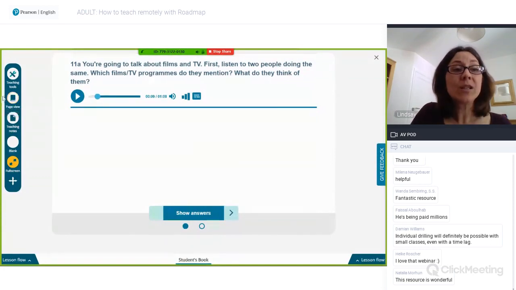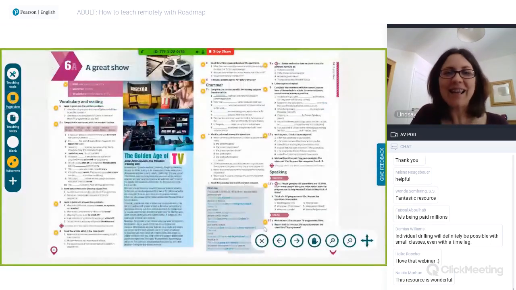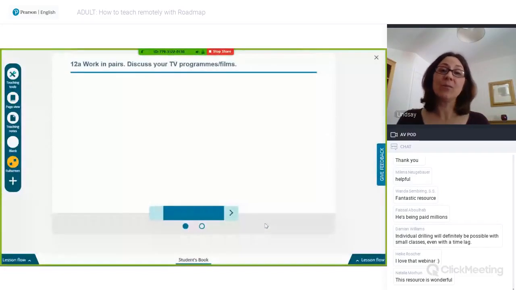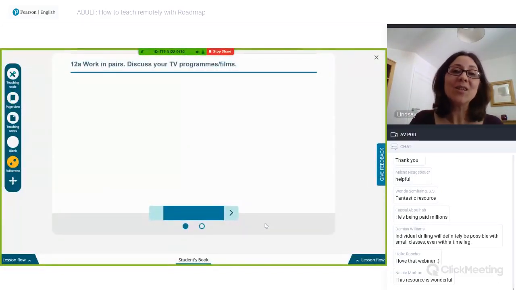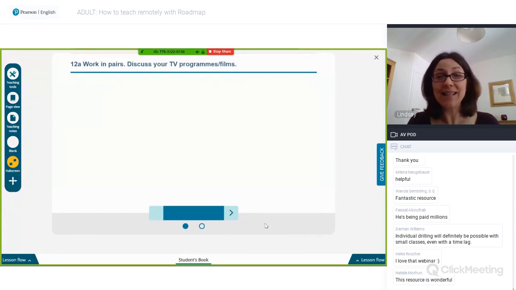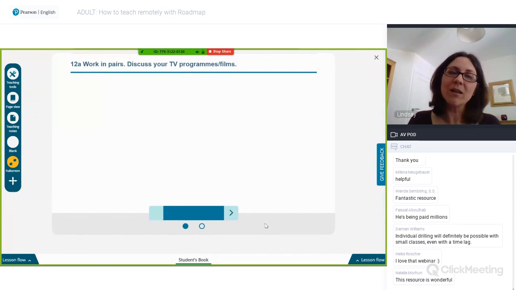Now, when students actually do the task and they actually do the speaking, there are obviously different options here. We've got the breakout rooms. We've got students maybe discussing just as a whole class, if we've got a smaller class, and they could also use the chat box as well, although if we've got a larger class, that could be unmanageable and becomes more difficult to discuss as well.